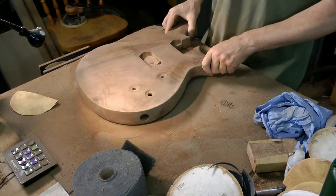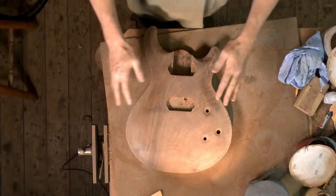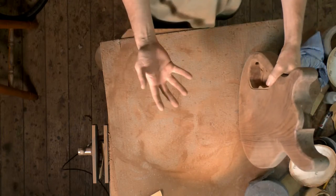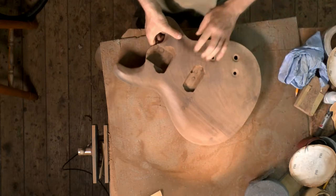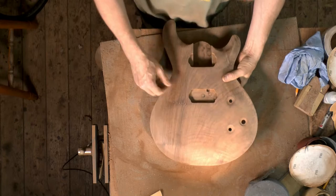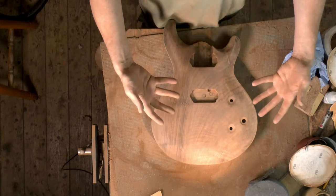So yeah, when you're sanding wood, it gets whiter and whiter, and they call it in the white. So this piece of wood is what we would call in the white now. It's kind of been sanded, although, as I was saying, I'm going to go over it in finer detail later on when you lot have all gone, just to make sure it's perfect. But this is what we call in the white, and you'll notice when you sand with finer and finer paper, your wood gets lighter and lighter and lighter.